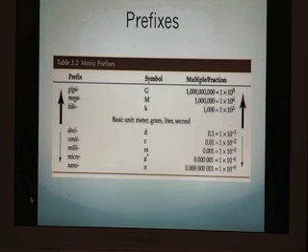Now, if you remember, when we did our measurement lab, we were measuring the length, the width, and the height of a block of wood, but we used centimeters. We didn't use meters. Well, that centi, that little c in front of the m, is called a prefix. And there are a bunch of prefixes that we're going to be using in chemistry class, just so that it will fit our numbers better, to make the numbers nice. But we're not going to talk about prefixes in this video. That's coming soon enough.